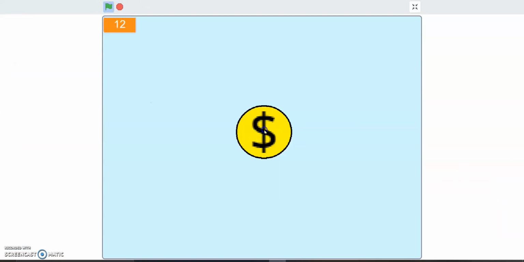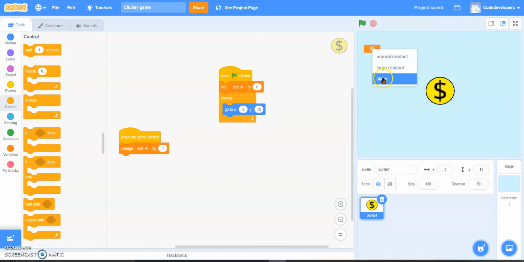And as you can see, this game runs totally functional. 23, 24, 25, 28, 31, 33, and it goes on like that. And if you want this to just normally get read out like this, the normal readout, we get it like that. But over here I want this to be the large readout, so that the ones who are playing the game would get their eyes on this variable, which is 35. And when we again click the flag button, it becomes 0, because we don't want the players to cheat the game.